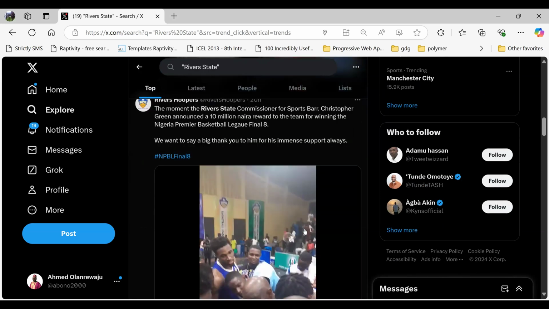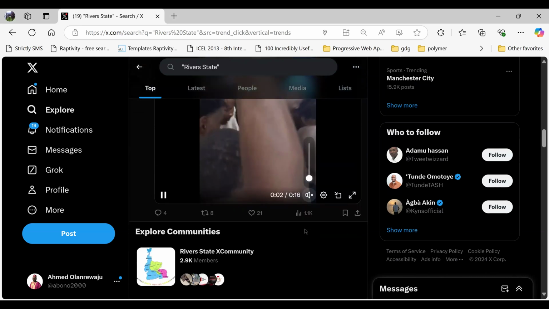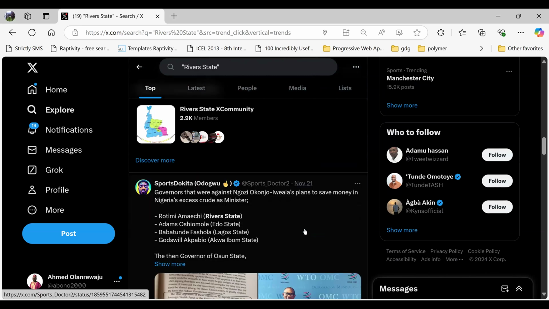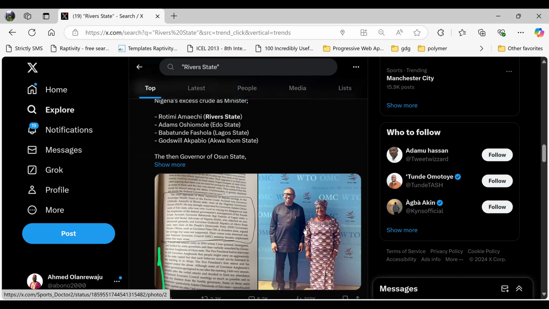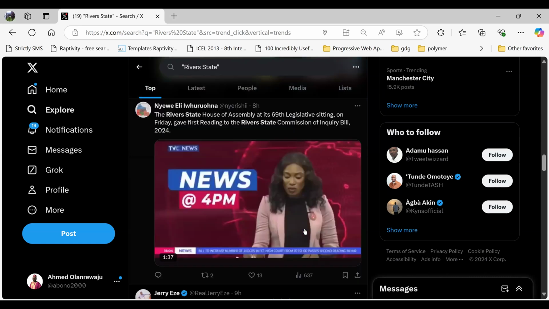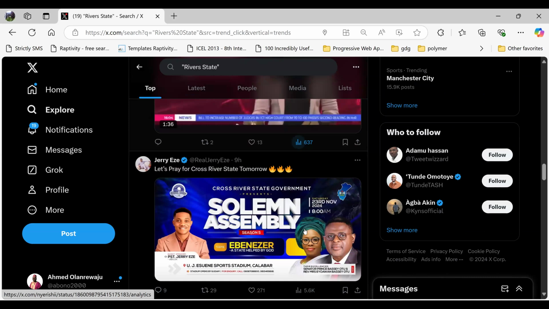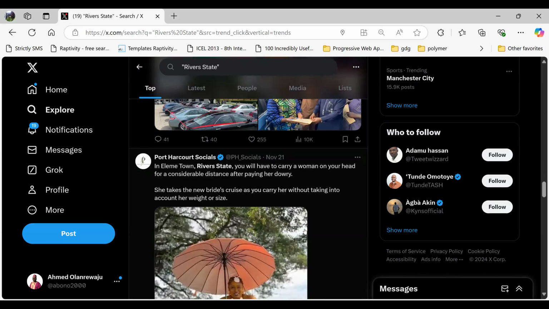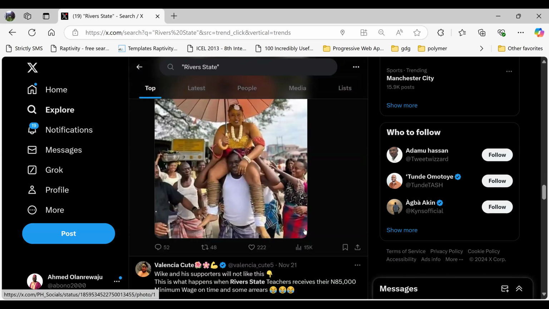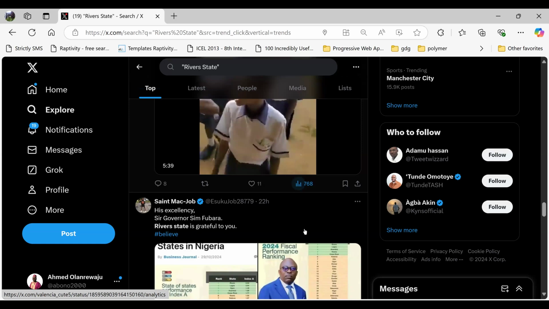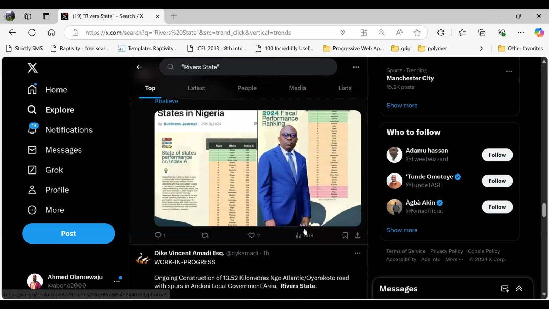So, for example, Rivers State is trending now over the allocation, over the court cases, over whatever. So I can decide to work on these data sets and see what people are talking about Rivers State for. So it means that I will scrape the data on Twitter.